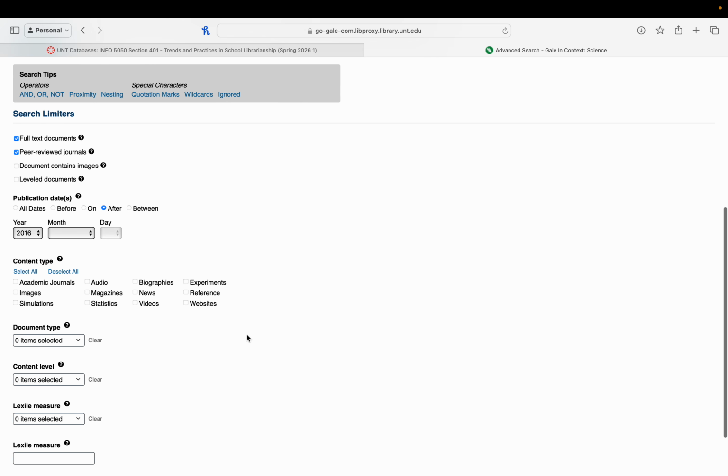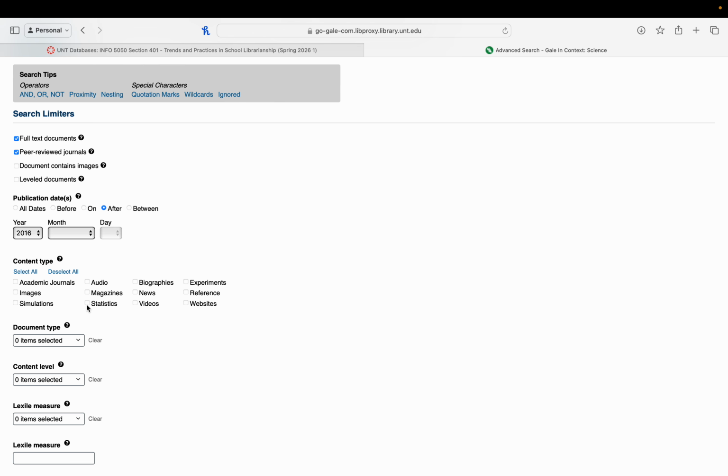And then down here, like I said earlier, these databases have a variety of different types of content. And so you could click academic journals, or you could click images if you wanted more pictures, or maybe if you were looking for your map. This could be super helpful to use and find an image of a map that you can use, and it will also cite it for you.